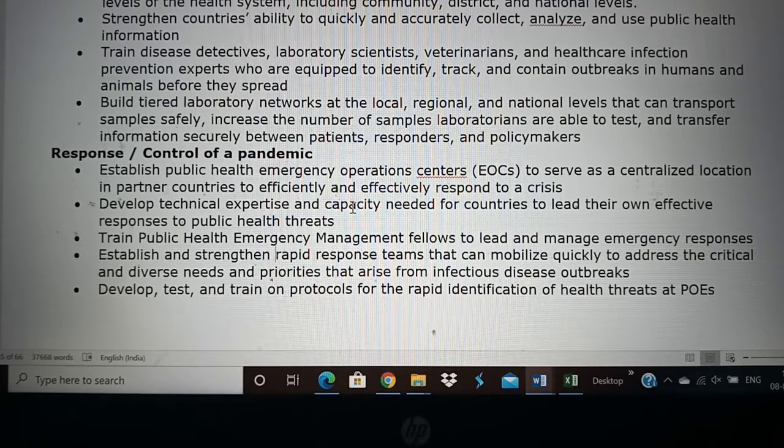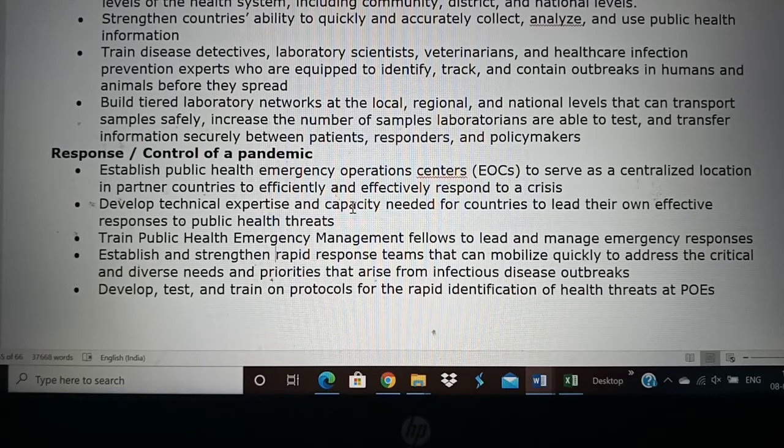Then we should develop technical expertise and capacity. That is, the country should have people who have knowledge to treat the people affected by a particular disease. See, when coronavirus first came, there were very few people who knew how to treat the disease, but slowly we see that all over the country newer methods of treatment are being followed. They are trying out different methods: prone position, ventilation, oxygen giving, and using different kinds of masks. All these newer techniques will develop when a pandemic or epidemic occurs. That will help in treating the people.